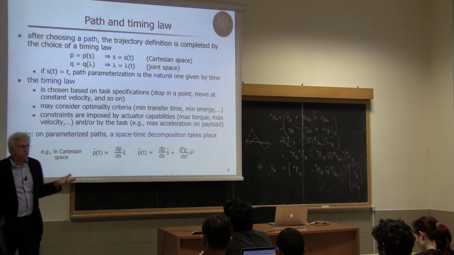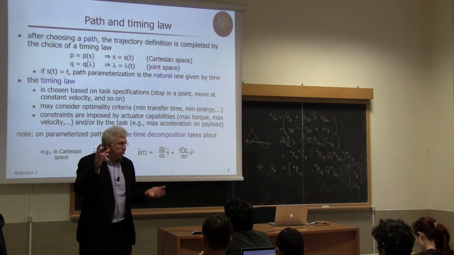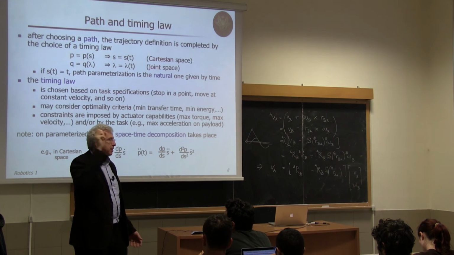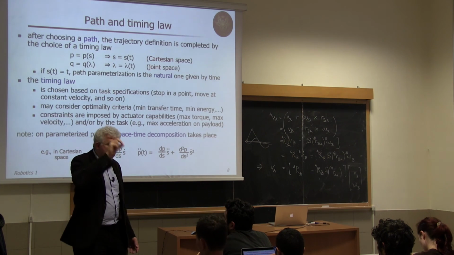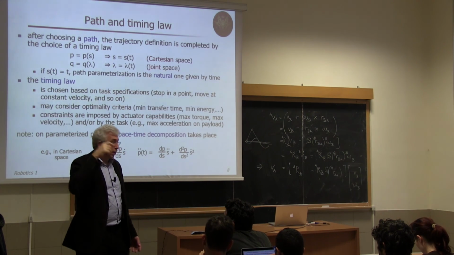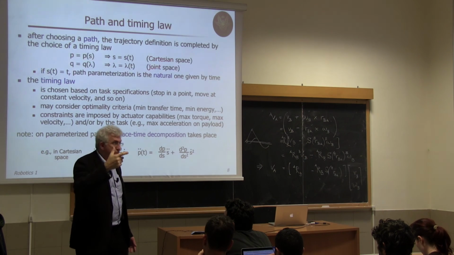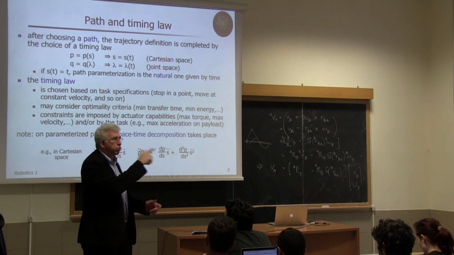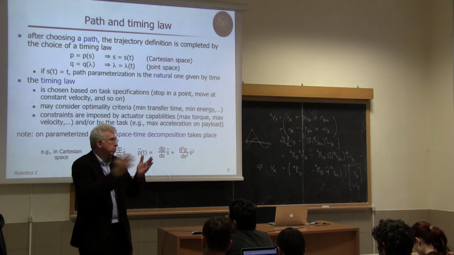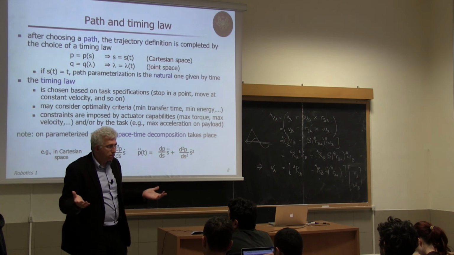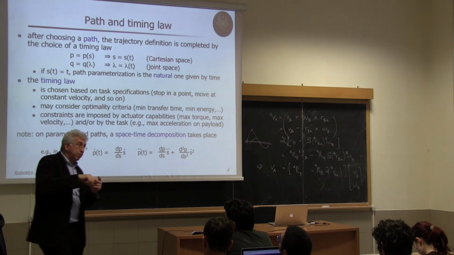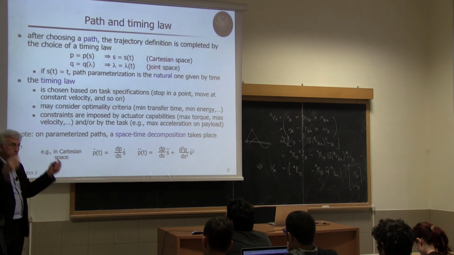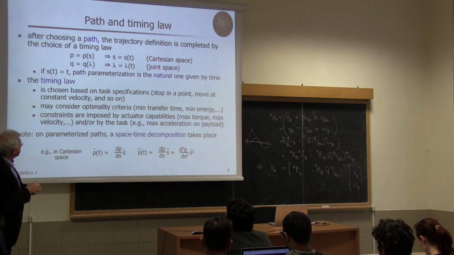First of all, task specification. For instance, you need to stop at some point, because you need to stop and wait for something to happen and then grab something. Or you need to stay there and do a technological operation like laser cutting for 20 milliseconds. So there is a timing constraint, so you cannot go through without stopping for 20 milliseconds, otherwise the laser cutting will not be completed. And you cannot even stay too long, because otherwise you will melt everything. So the timing is important, and it is connected to the task itself.